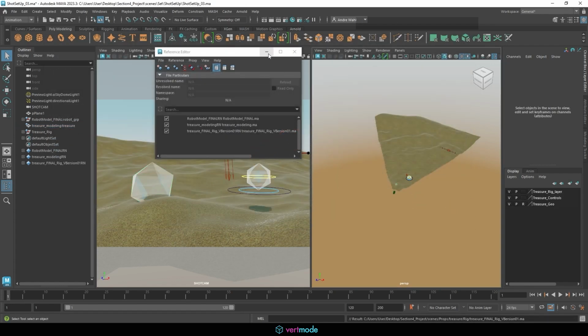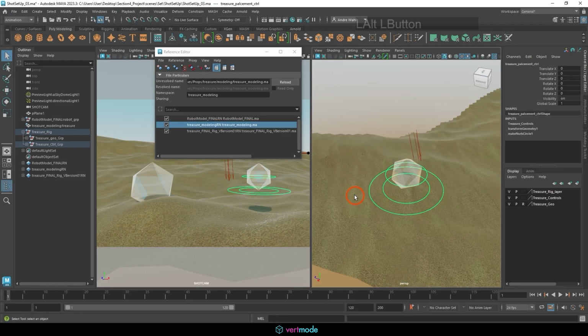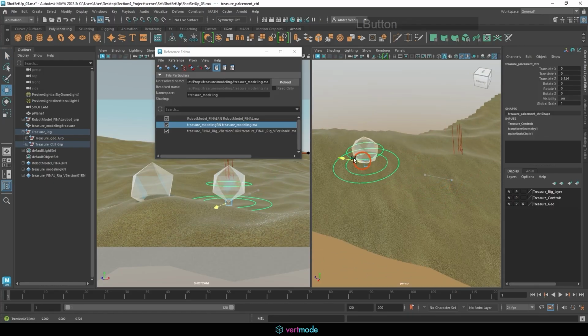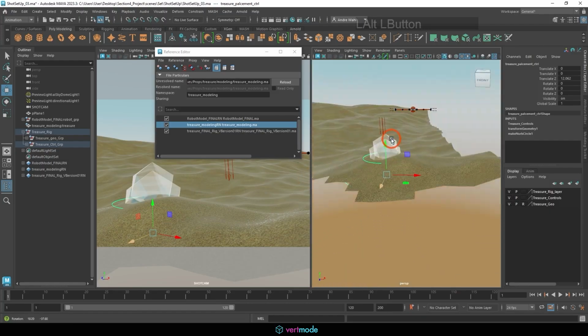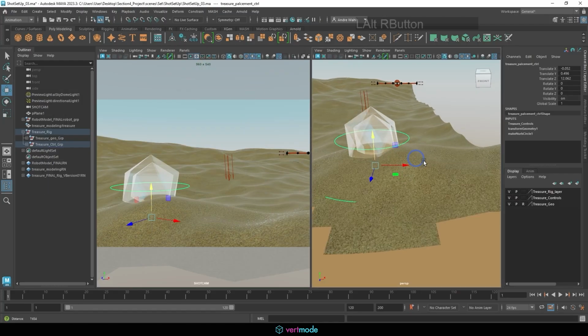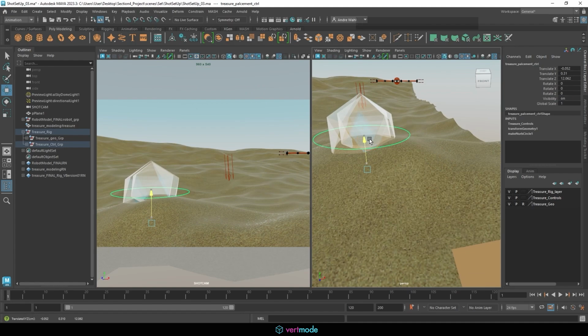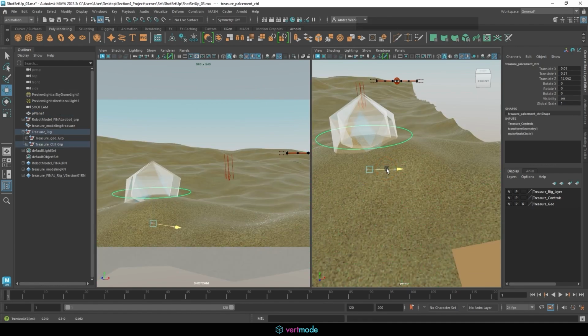And you'll see our gem loads in there. Notice this time around, it does not have the prefix. We can hit the F key to frame up on this. And we're going to take the placement control and just move this till the gem is sort of in the same location as this gem. Doesn't need to be in the exact location, but it should be close. And it seems this gem is a bit bigger than that gem, which is okay. We can think about the screen space it's going to take up. We could bury it more if we wanted to. We could also adjust its scale to be smaller as well.